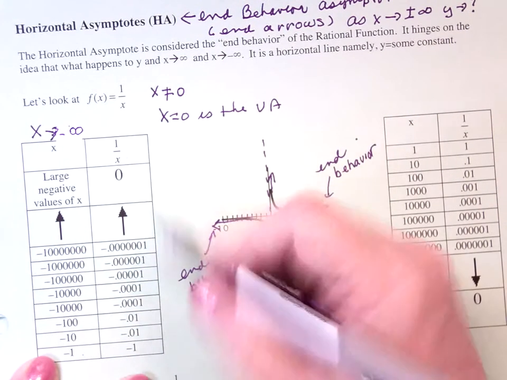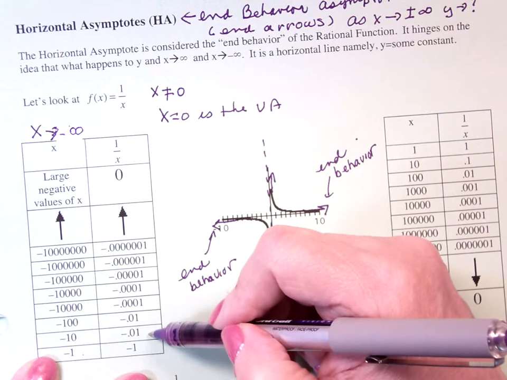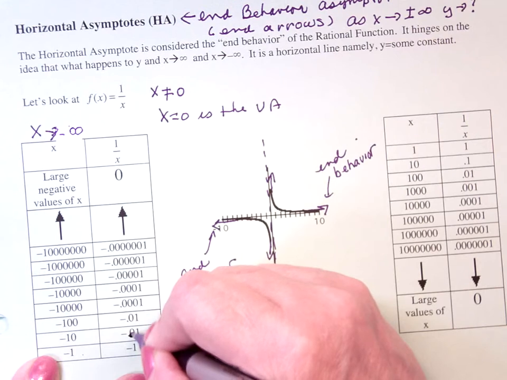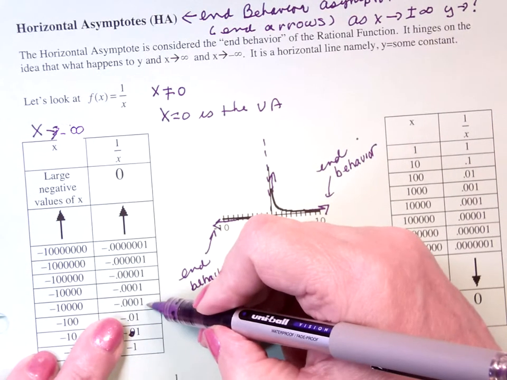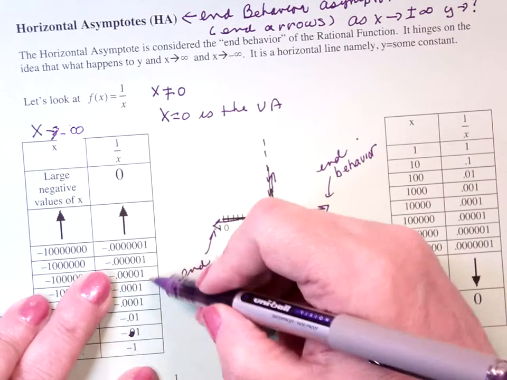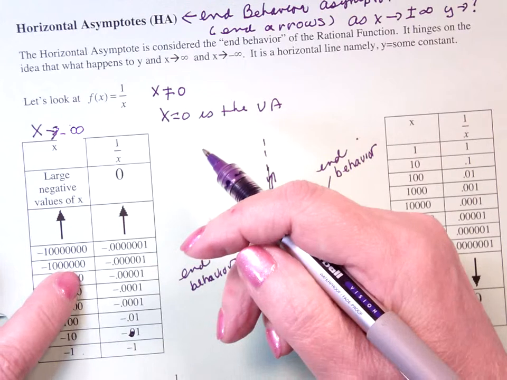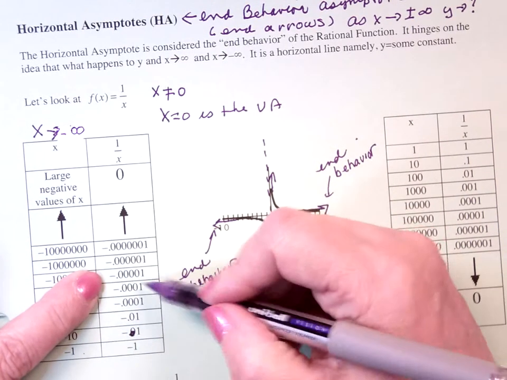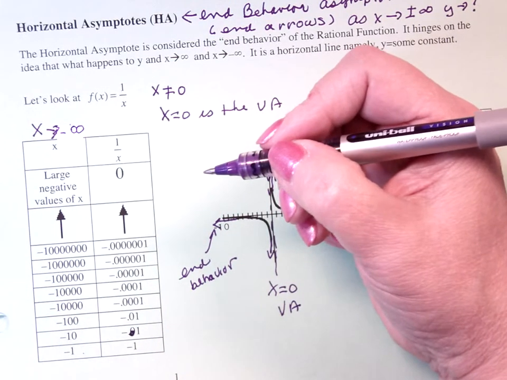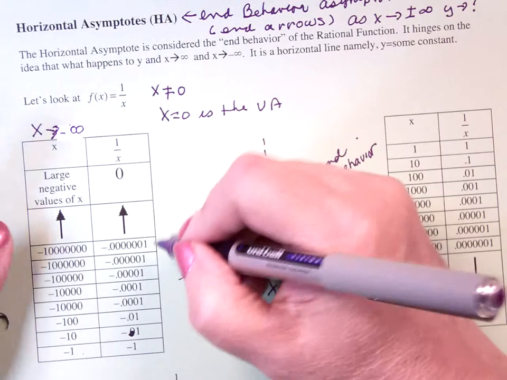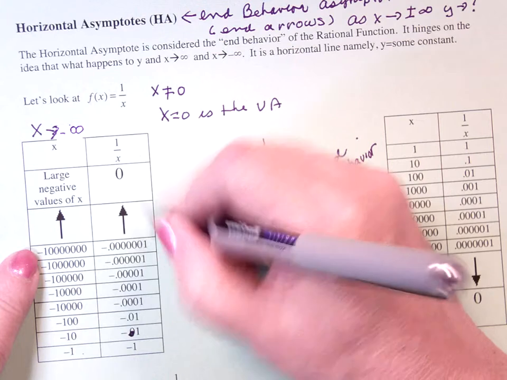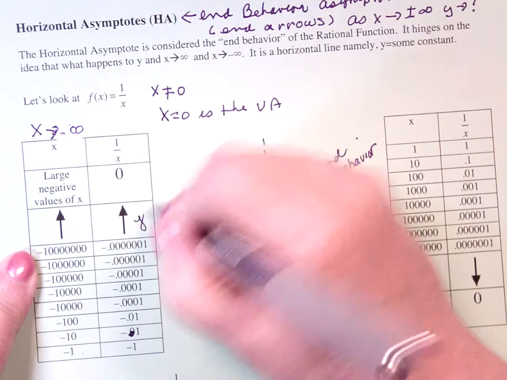Notice what happens. If I'm looking at 1 over x, negative 1, negative 0.1, negative 0.01, negative 0.001, negative 0.0001, negative 0.00001. And notice every time I add a 0 to the x, I add a 0 in front of that 1, and it pushes it out. This is kind of the hand-waving part, and a little bit nebulous, and we are doing a little calculus here, is that as x gets larger in a negative way, y is getting smaller.